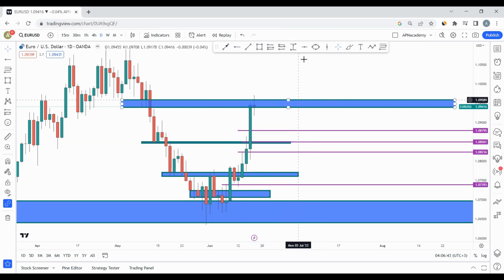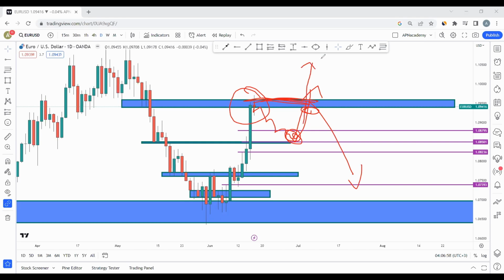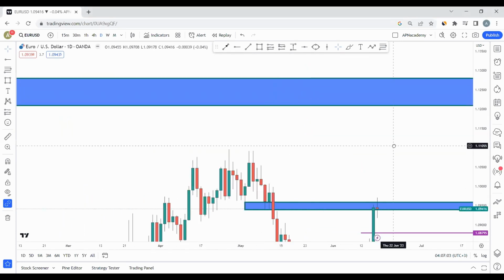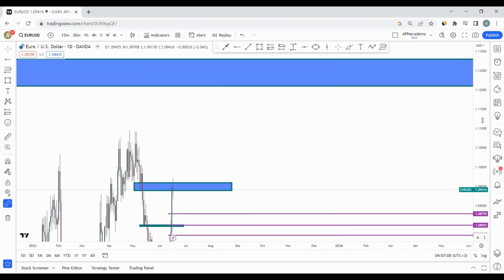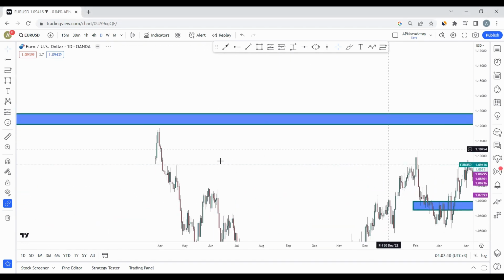So we do expect the market to at least give us a deeper correction into one of these areas, and then, depending on the structure created there, we can either create a lower high or create double tops. Then we continue down, or the market can actually break upwards to go and test untested levels upwards, in case we have any, because we do see that we have an ultimate untested level up this side, right? This level here was not properly tested by price.